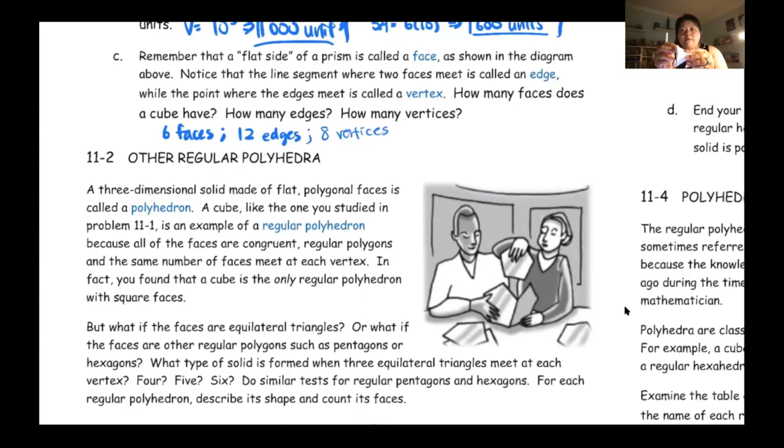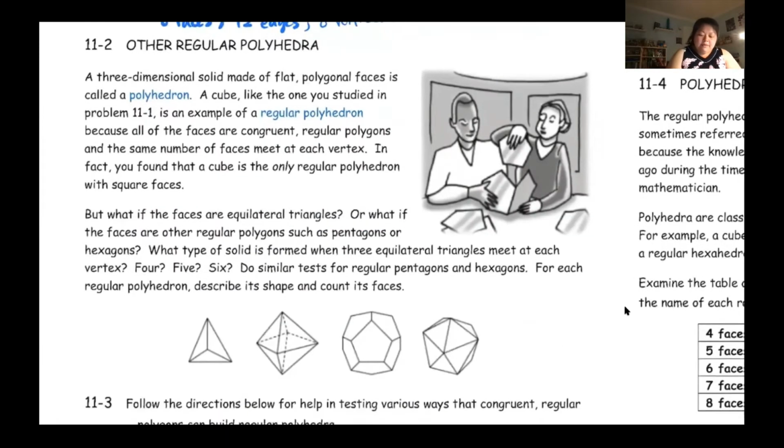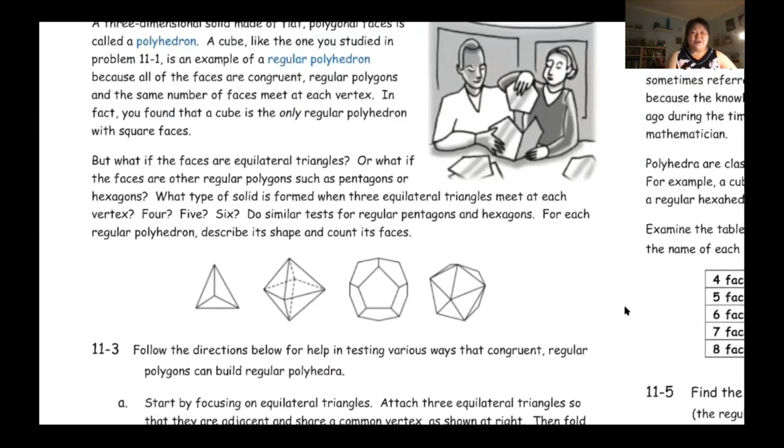It has the same number of regular polygons meeting at each of the vertices, so each of them has 3. All right, so they gave you some ideas here. It's very hard to see this, but the first one has 3 triangles at each vertex, but in total you use 4 triangles to make this shape, and you'll see in a minute how. So there's 4 triangles here. I'm going to help you see this.